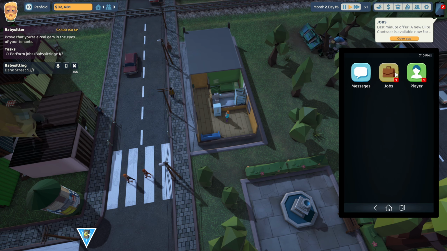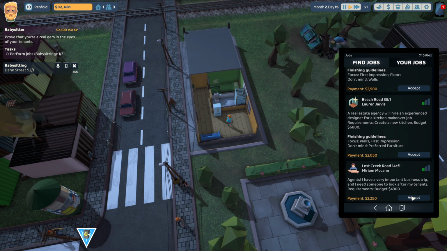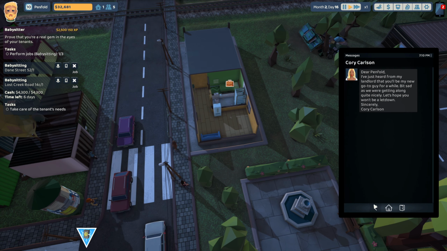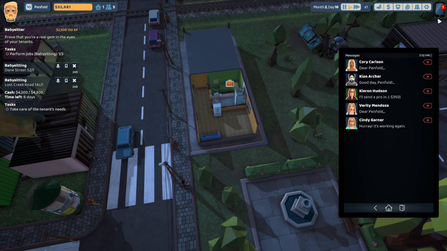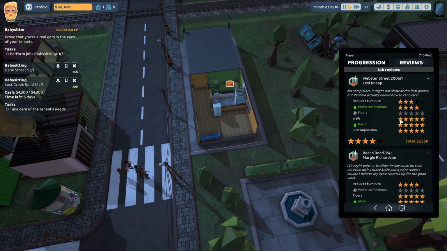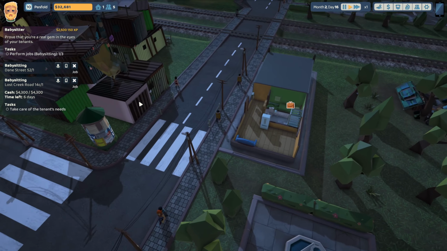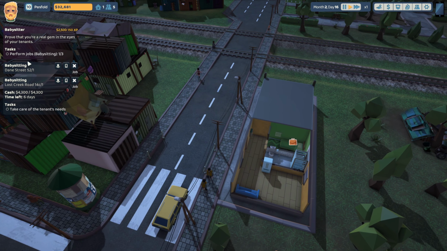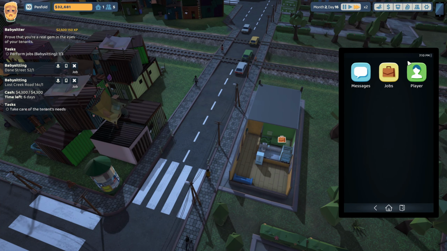Alright, let's go back into our job section. Oh, we've got a lead contract here. I want a babysitting one now. There we go, let's take this one. Thank you. Before the update, you were getting spammed every time they were giving you money, just bombarded with text messages, which was annoying. I'm glad you got rid of that feature. So I've got two jobs on the go at the moment. There's not much else I can really do, so let's speed it up a little bit.